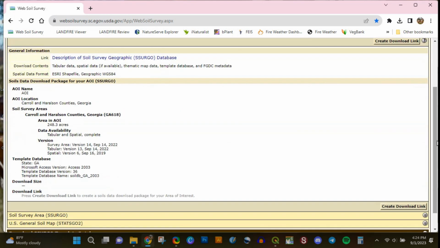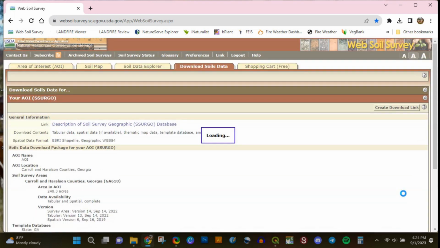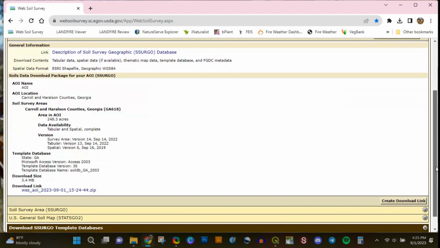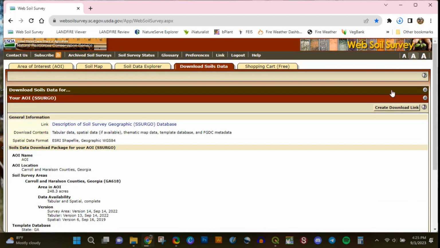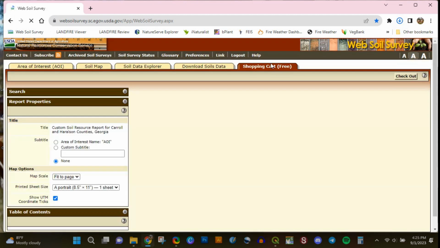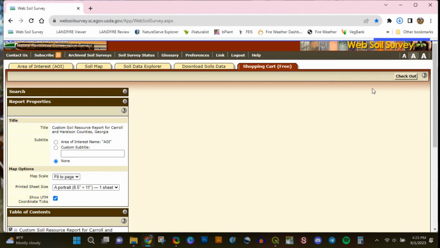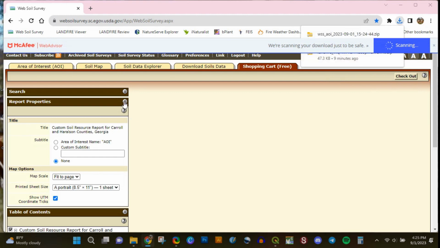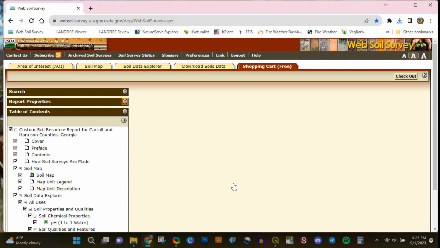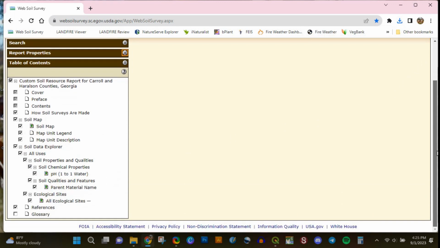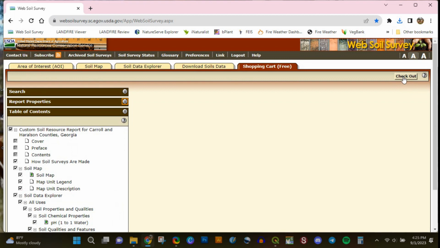You can go to the Download Soils Data tab and click this Create Download link, and that will give you that basic soil map that came up first in a format that you can import into QGIS. So you can click on that, downloads the zip file. Let's go ahead and download our soil report as well. You can double check here, make sure that it's including everything that you wanted for the soil report.